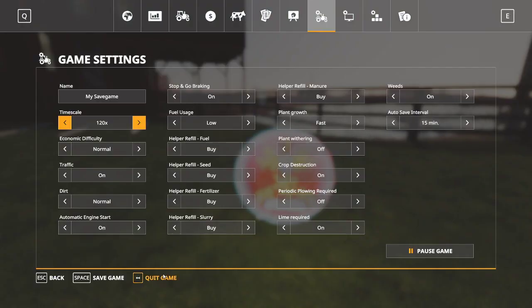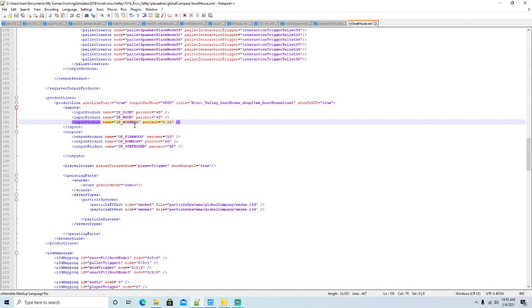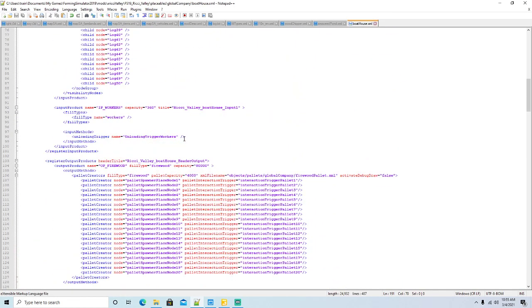Hold on. Let me just fix something. And we're going to go back and give that another test. Did I forget to change your workers down there? Workers, workers, workers. I don't see where it says glue. Input 3. That's what I forgot to change. Input 3. All right, now let's try that again.